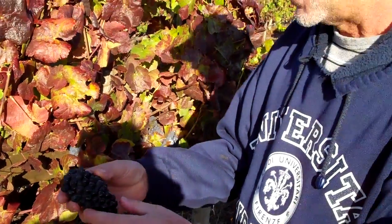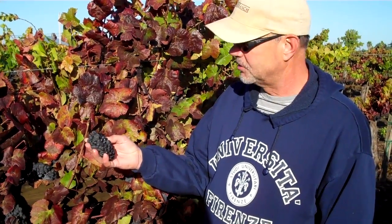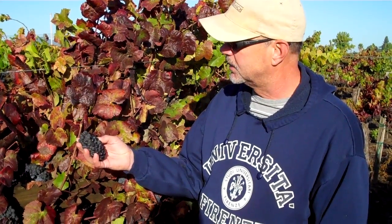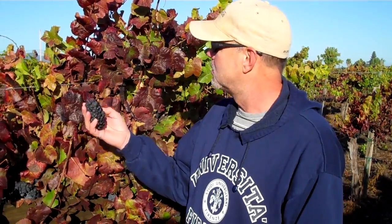To talk about the growing season this year, we've had some challenges. Here it is, the last week of October. Typically this vineyard would have been picked about 3 weeks ago on a normal year, but it was a mild growing season. Hence, the fruit had to hang out longer to get ripe. And we had issues with rain this past weekend, and fortunately it stopped after a couple days, and as you can see, it's a clear, crisp, dry morning, and we got a crew out here.